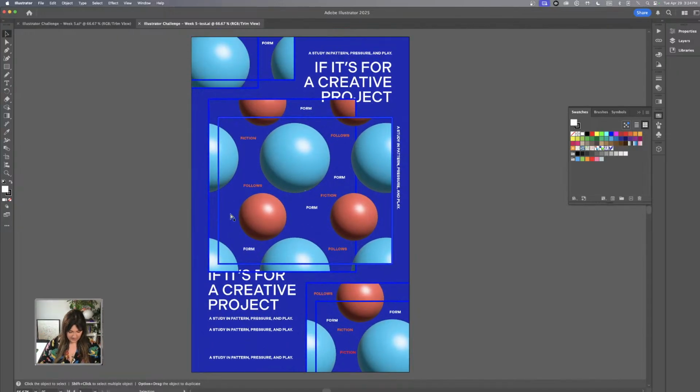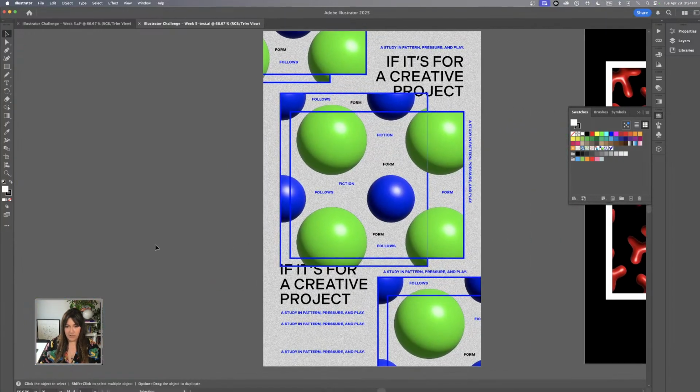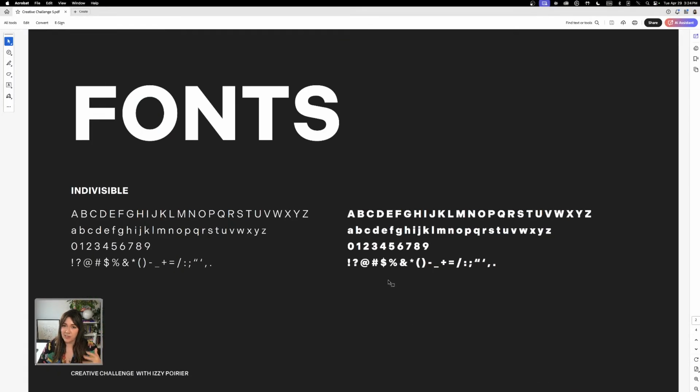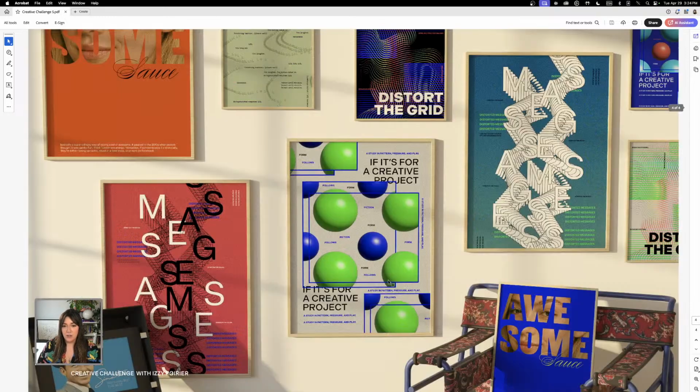So there you go. And I also have another color right here. And this is pretty much similar to what we just did, but it's a tad bit more beige in the background. And of course, if you like your posters, your design, there you go. We can see them again here, but add them in a nice mock-up because it just brings everything to life. And look how cool this looks. And this was all created within the 5 weeks that we have been working together.